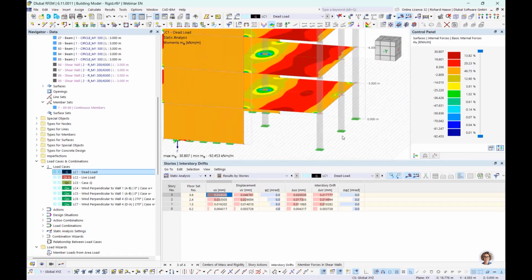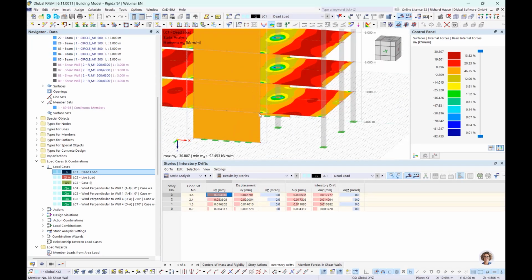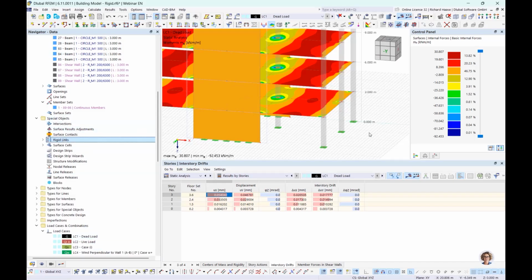And about the rigid links, I told you before that they have a good effect for the seismic.